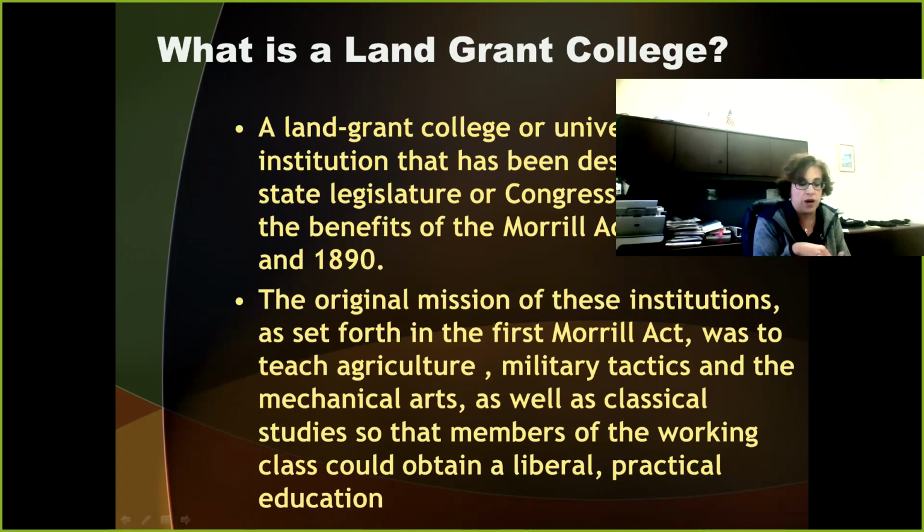It was to bring university or higher education to members of the working class so that they could get a degree. Up until this point, your only options of getting a degree came from Harvard or Yale or William and Mary or the big private institutions that were very expensive, and so really only the rich could get a degree in higher education.